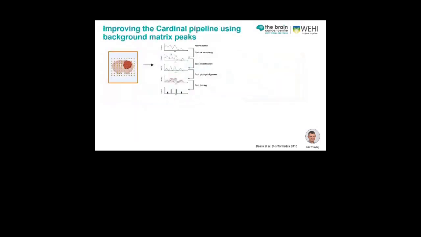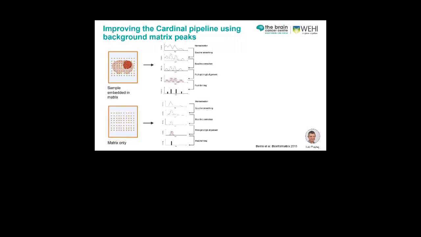One of these is something that we have done to the standard workflow. Typically the standard workflow just includes normalization, spectral smoothing, baseline correction, peak picking and alignment, and peak binning, all from just the matrix with the embedded tissue. But we also do that entire pipeline from just the matrix without any tissue embedded. This allows us to determine any peaks that are coming just from the matrix alone and remove these, giving more accurate data.